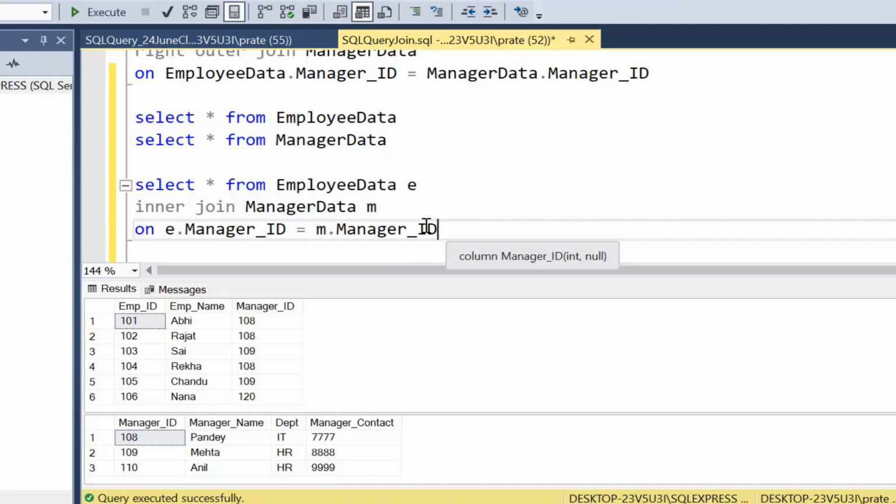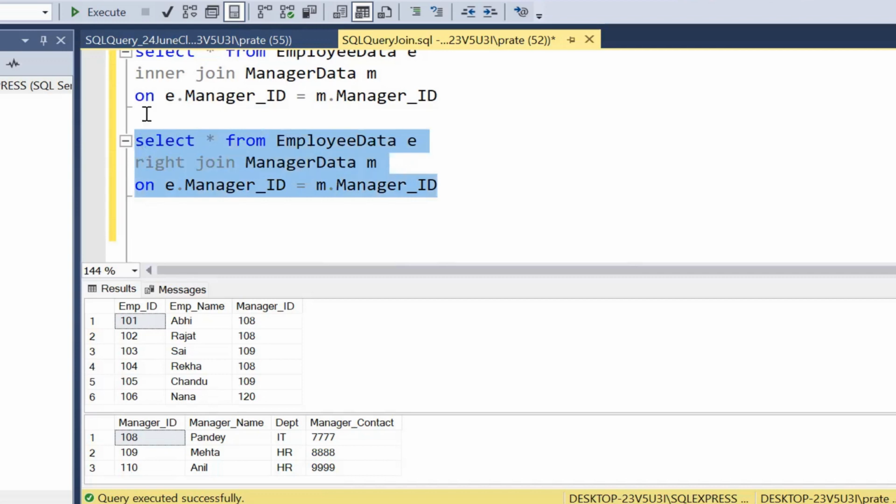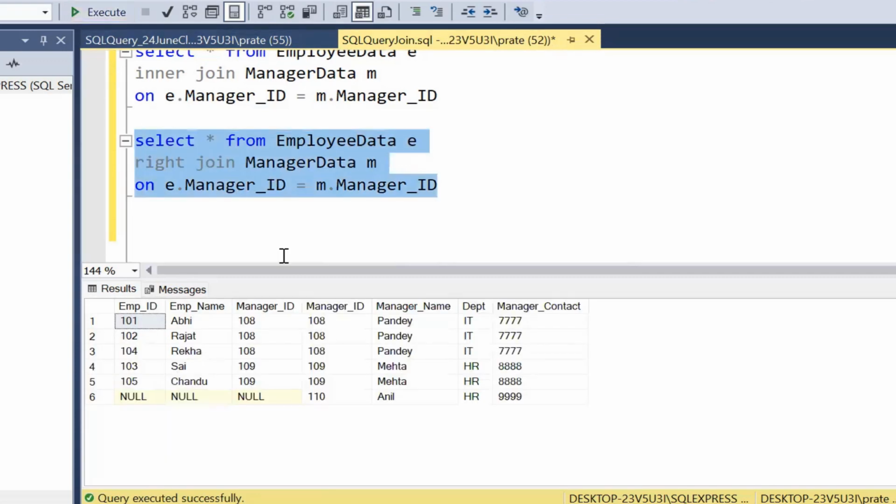Okay, now tell me the definition. I am at the bottom query. Tell me the definition of left join and right join. Now you explain this. We are taking values from this query, getting values from the left and right table, and also the additional values from the right table. Yes, but the first statement was wrong.